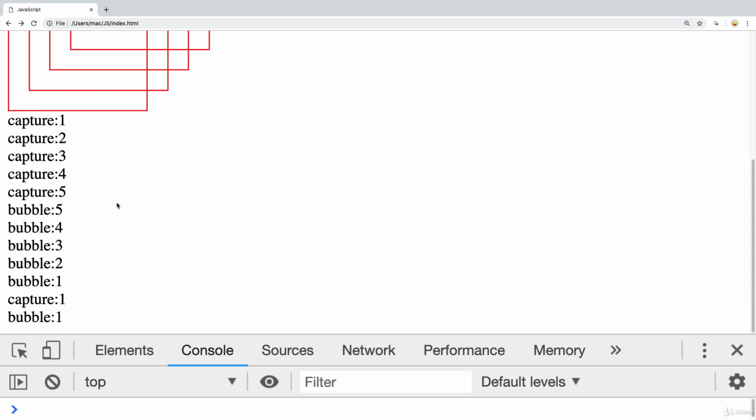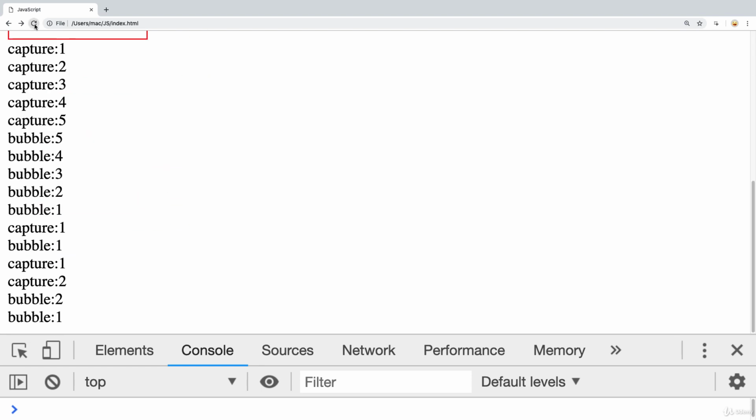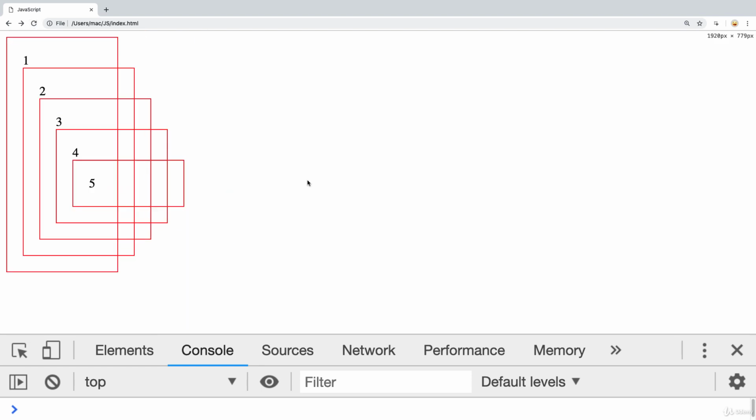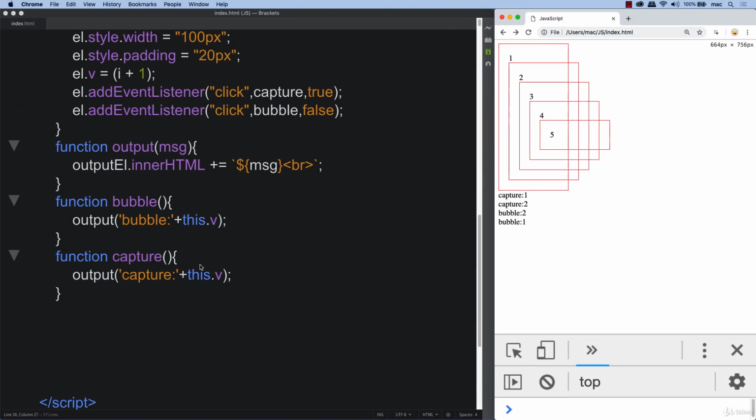So if we click 1, we're only going to see 1 because 1 is also the outer and the inner. So that's why it doesn't really make any difference if you've only got the one event. But if we click number 2, we're going to have 2 different events. So let me refresh that and I'll make this smaller. I have it zoomed in quite a bit. So if I click 2, you're going to see that on the capture, we're starting at 1, 2, and on the bubble, we're doing 2, 1. So that's the way that bubble and capture works.